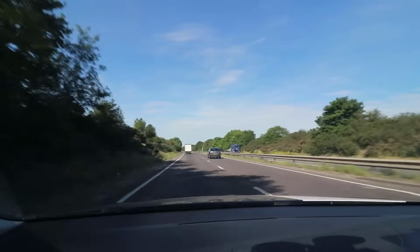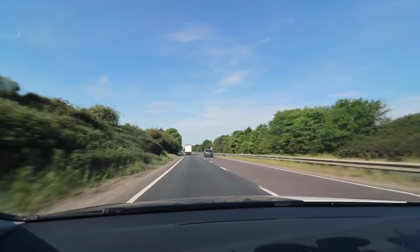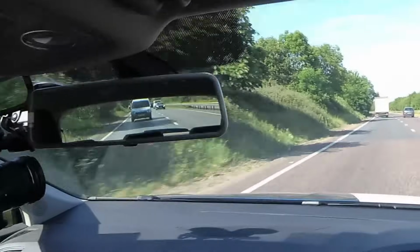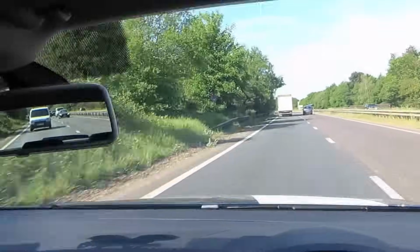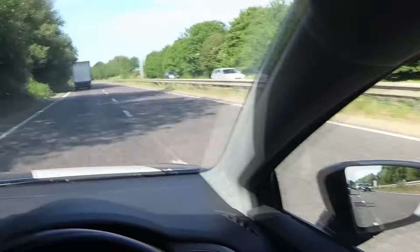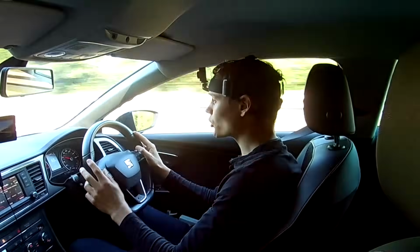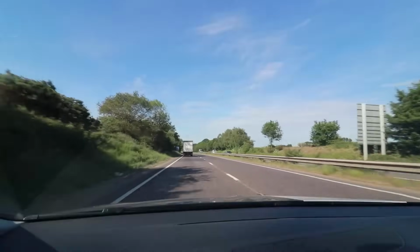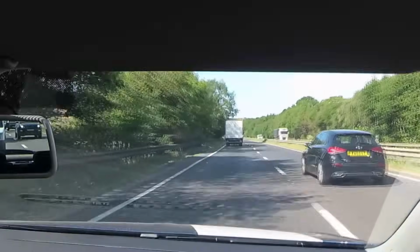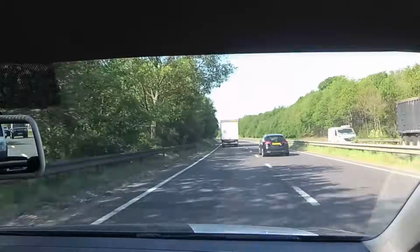So I want to plan overtaking this truck soon because I'm only doing 59 miles an hour. So I look at my interior mirror, I can see there's cars behind. They don't really seem to be catching. I look in my wing mirror, they're still behind. They are catching very slowly and they're a little bit close. So I'm not going to overtake on this occasion. I'll just keep my eye open for a gap. I'm looking ahead mostly. I've caught up with the truck, so I'm going to slow down a little bit just to increase my gap again.